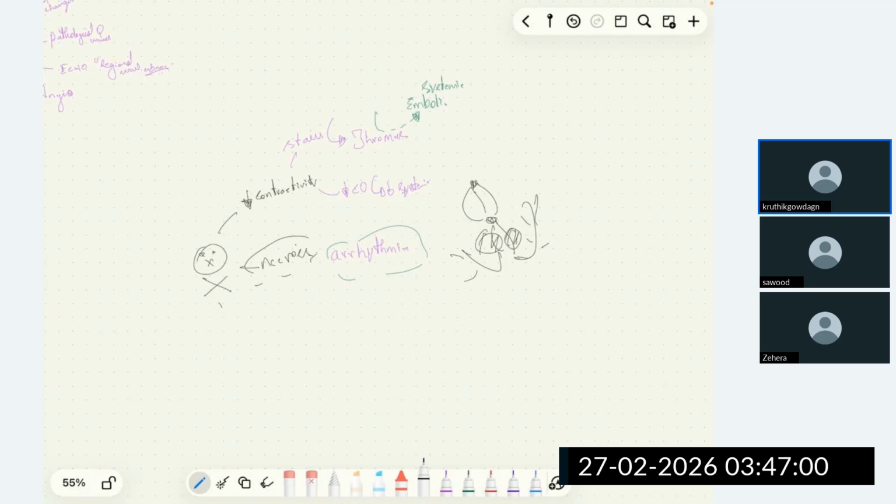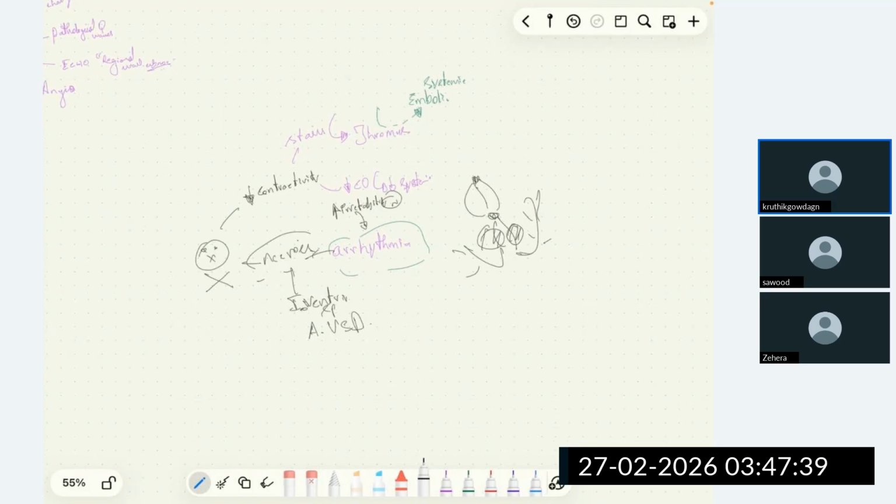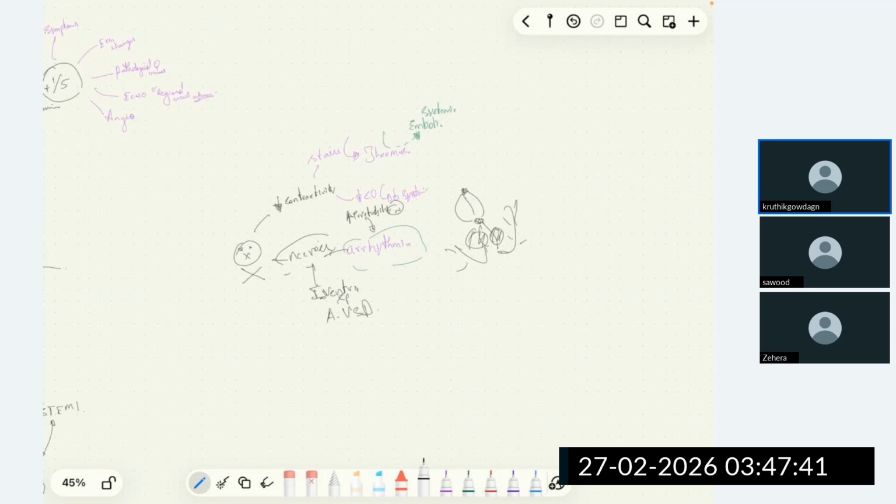The transmural necrosis of interventricular septum may lead on to acquired ventricular septal defect. Also, due to irritability of viable tissue adjacent to the infarct area, there may be myocardial electrical instability, which again leads on to arrhythmia due to increased irritability of normal tissue. These are the few main complications which are associated with this.